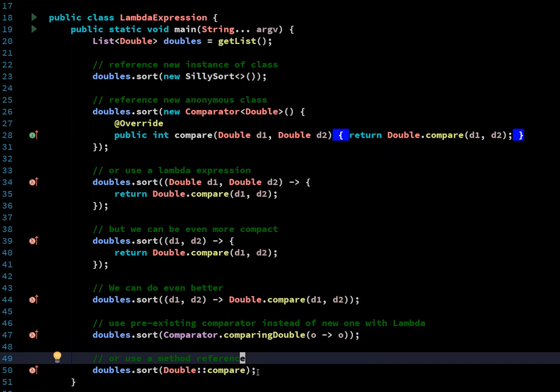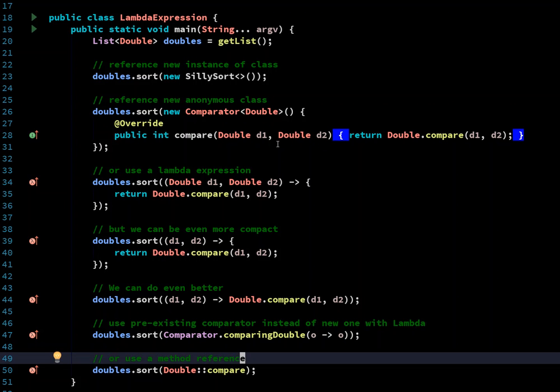And then the last one, which is not technically a lambda expression, but a different thing called a method reference. And I'll probably do another presentation at some point about method references. But in our lambda expression, we're passing in a comparator that all it really does is call through to double compare. And what you'll notice is that the method we're implementing with our interface, our lambda expression, returns an int, and it takes two doubles, right?